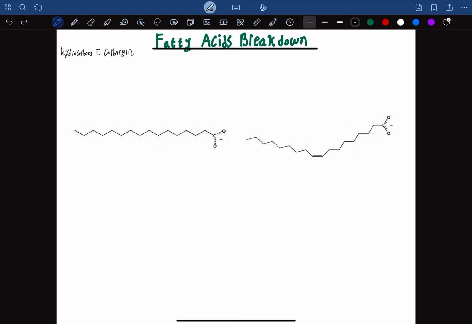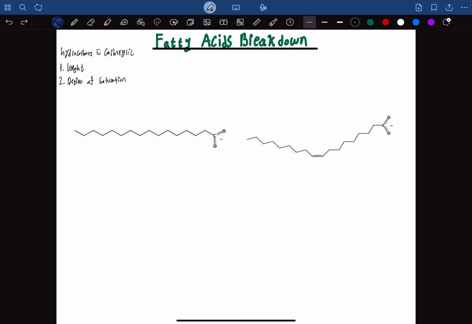The most important thing about fatty acids is that they differ in two things. First, the length. As you can see, the lengths of these two examples we have here, 1 and 2, are different. So that's one way they differ. But they also differ in the degree of saturation. So what does that mean? That means they differ in the number of double bonds. You see here, this one has 1 double bond right here. This one has 0 double bonds. So they differ in those two aspects.